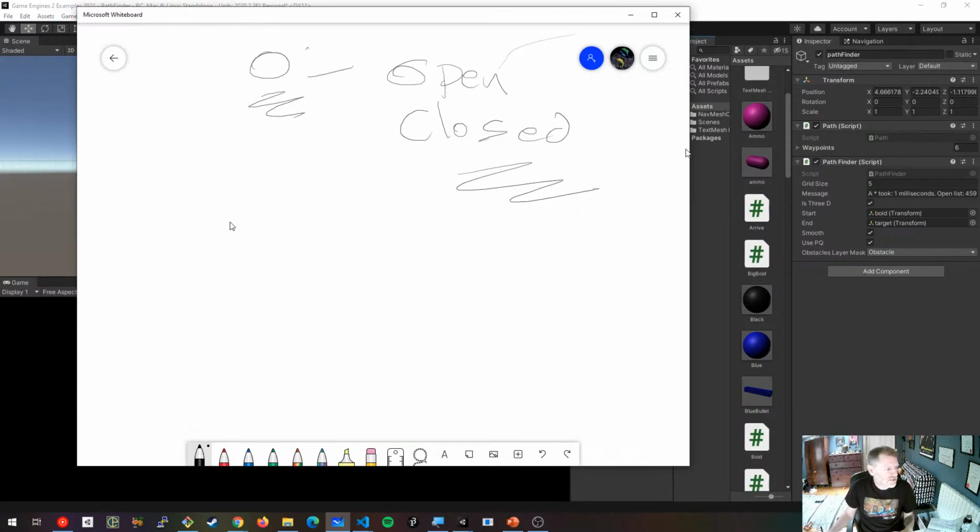Let's see our candidates for open and closed list. We could potentially store them in a list. We could store them in an array. We could store them in a hash map. Let me draw a table here.